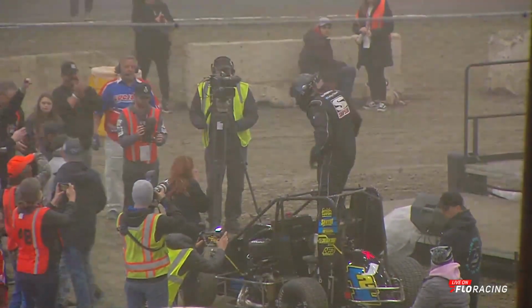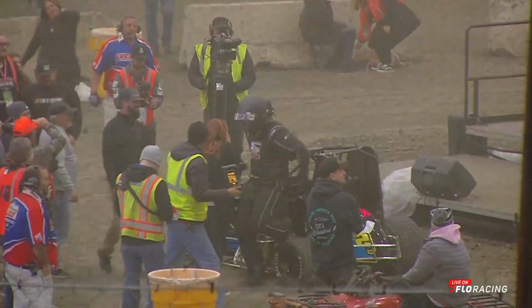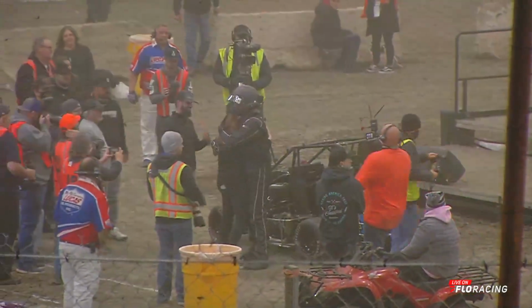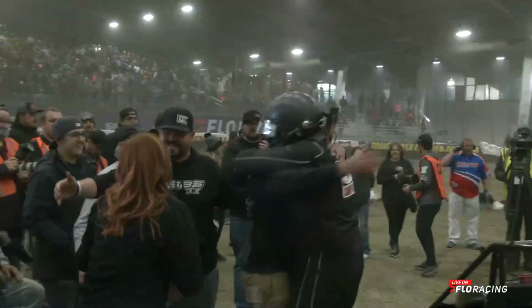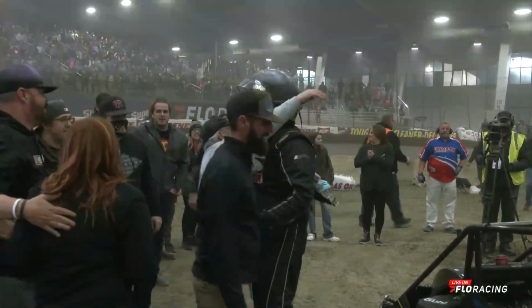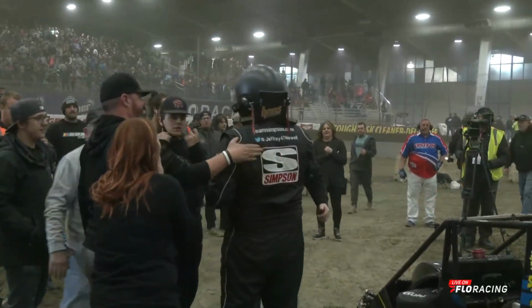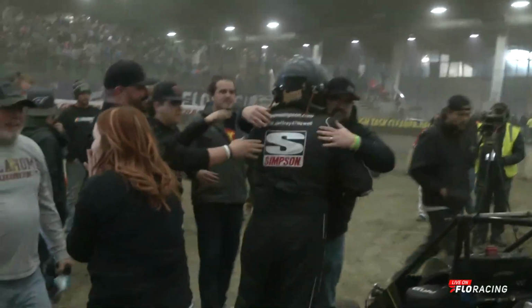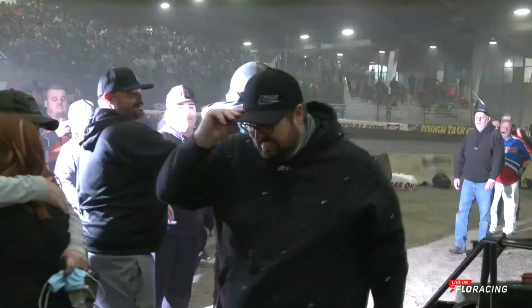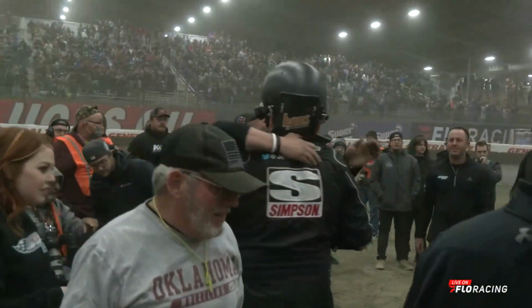Jeffrey Newell climbs out of the race car to the roar of the crowd, and I believe Scotty Cook is in position. Better than that, Brian Holbert. He's been coming here a long time, ladies and gentlemen. His first driller ever started outside of the front row and put on a clinic. Never let go of the bottom of the racetrack. Hugs and a lot of love down in that camp.